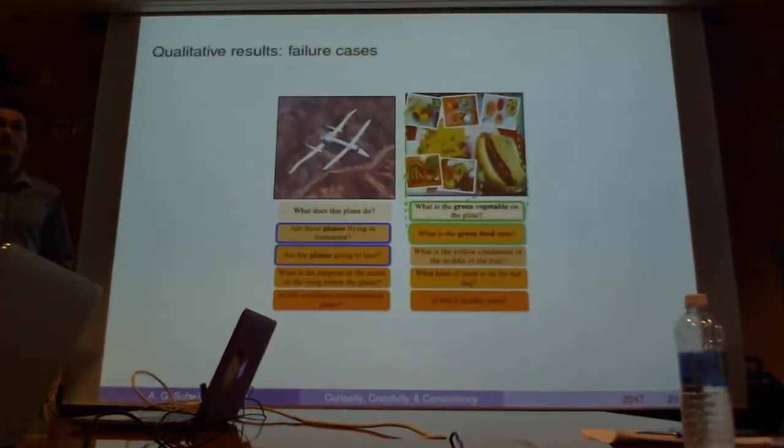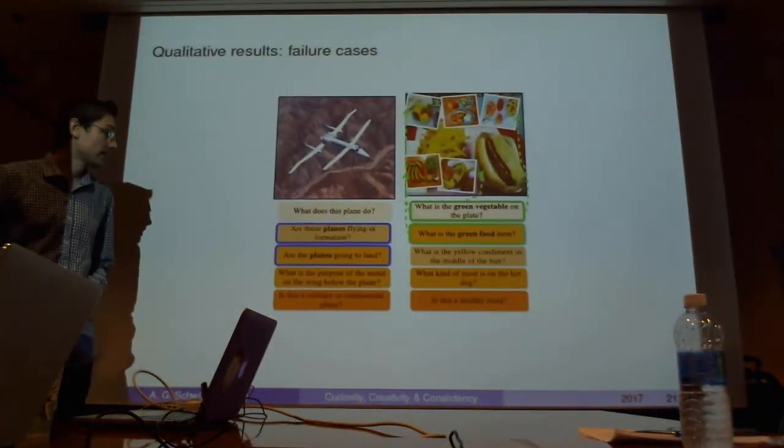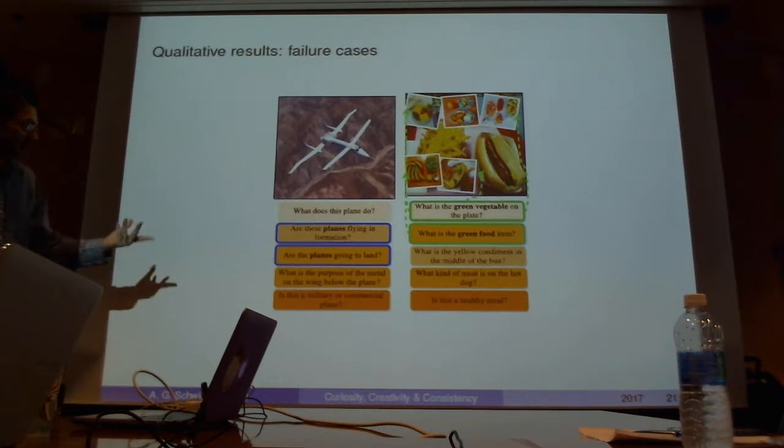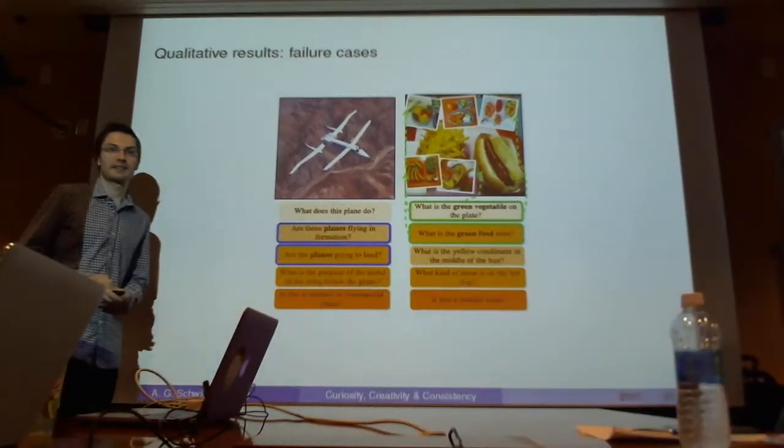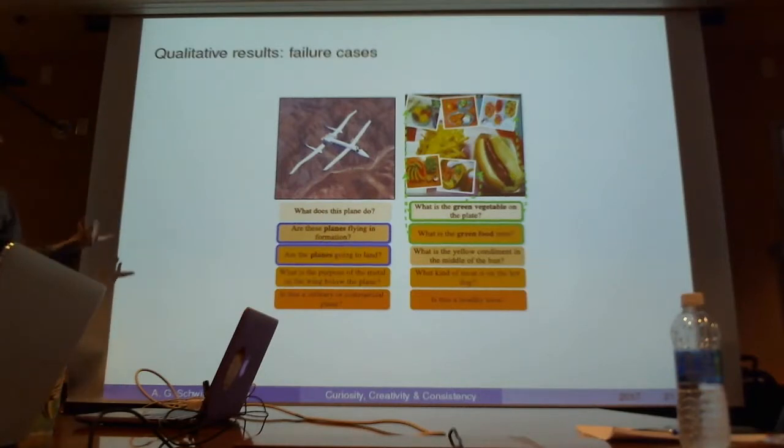The other point would be this one about the meat on the hot dog, where "on" is just the wrong word. It gets back to this notion that there's no grammar really there. There are a few other sentences where sometimes it uses wrong words. As humans, we still figure out what the model wants to do, but sometimes it's just not exactly consistent.